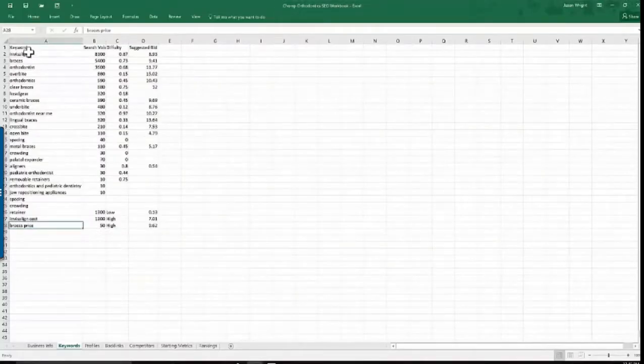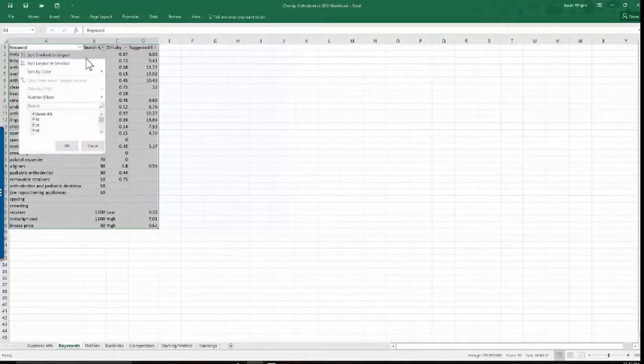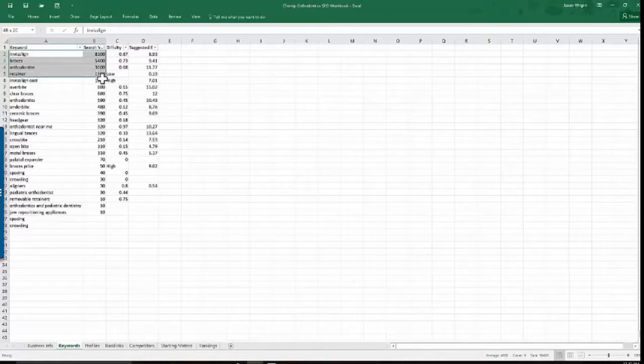So essentially we've got the big bulk of where the search is around. So I know that these right here, in this area, these are what our primary focus keywords are going to be.